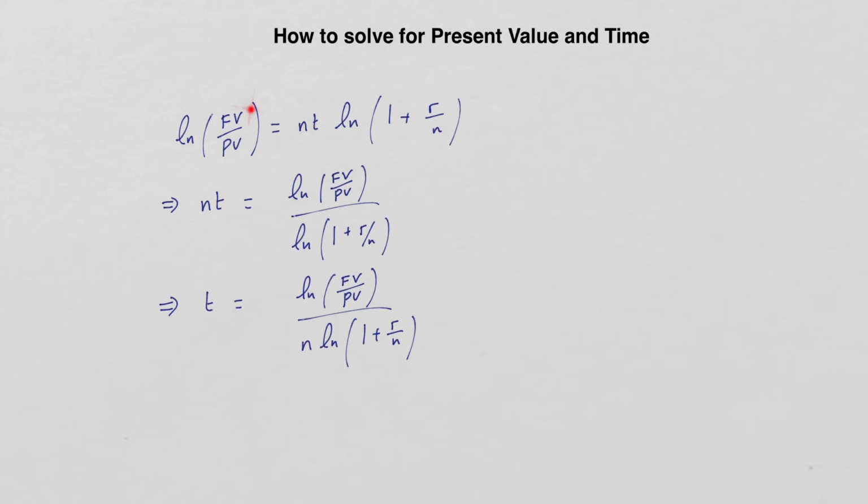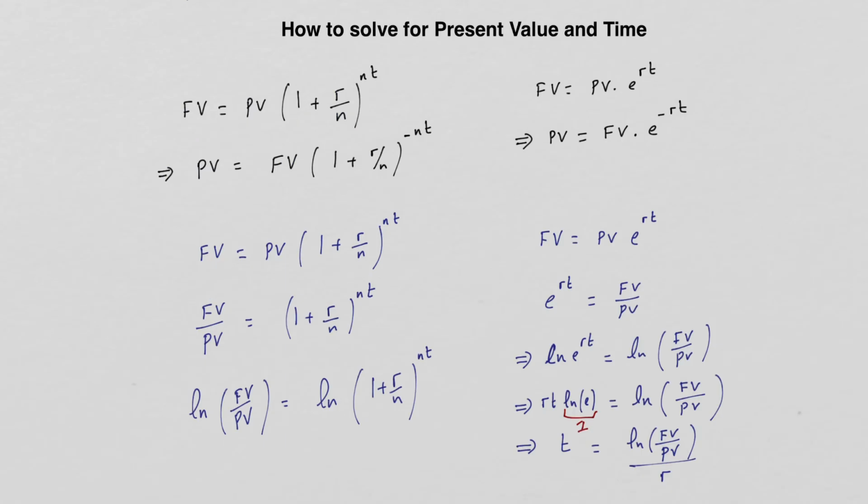I can just say this divided by n times that. I did it in two pieces. I divided by this first. So nt is just this divided by that. Here it is. I know it looks ugly, but who cares? I'm trying to solve for t. And then to solve for t here, move the n down, and here it is, done.